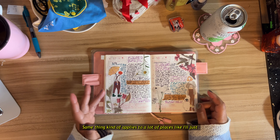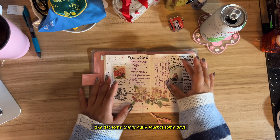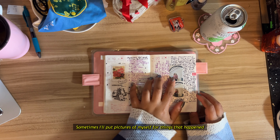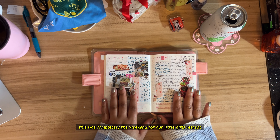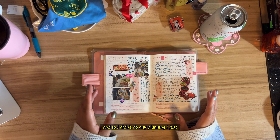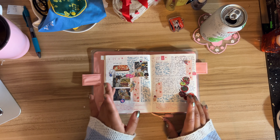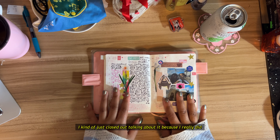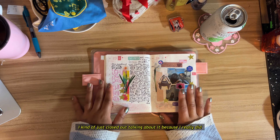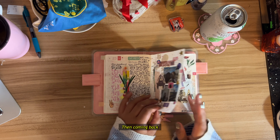As you can see, the same thing kind of applies throughout — I'll just list some things, do a daily journal, and some days put pictures of myself for things that happened. This was completely the weekend for our girls retreat so I didn't do any planning, I just put pictures of food we ate. Then the next page is Taylor Swift's Eras Tour and the BPC weekend, so I just closed out talking about it because I really did not plan anything since everything was kind of set in stone.